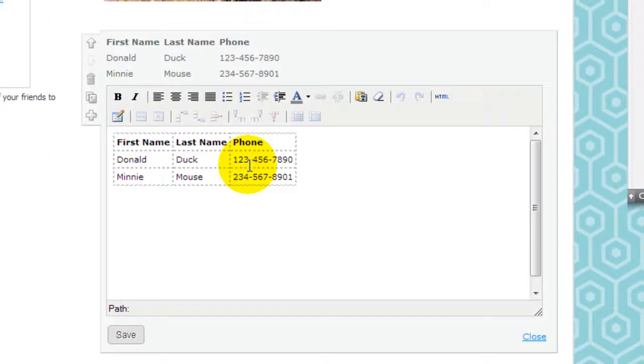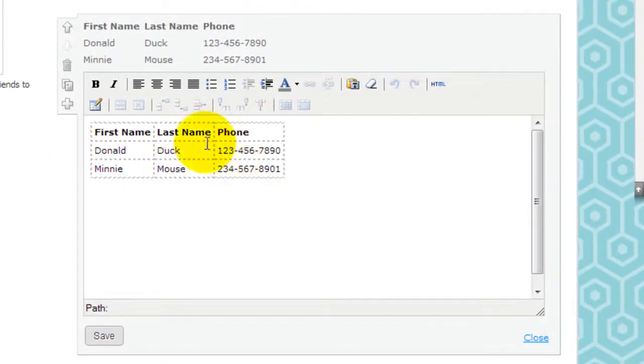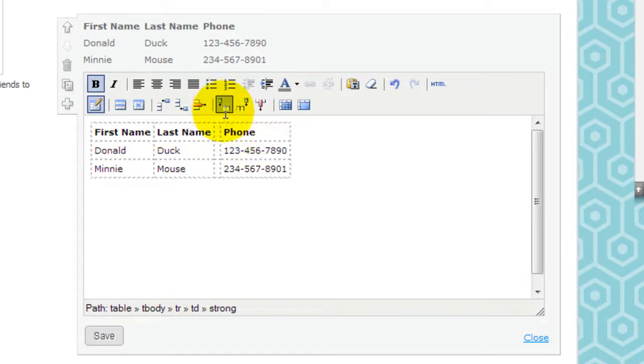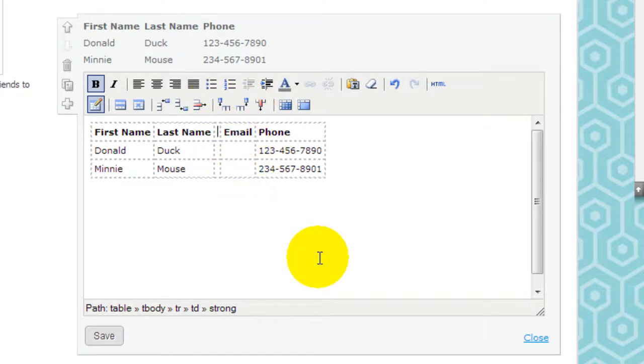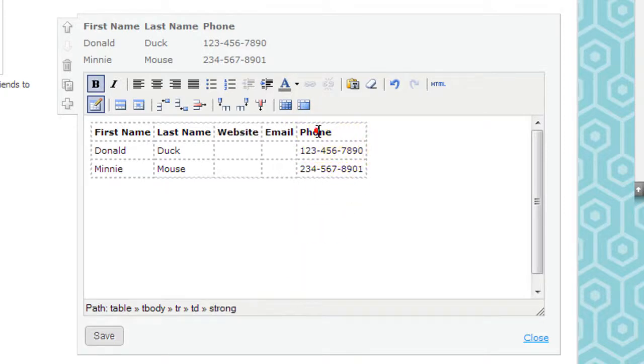But Jimdo allows you to configure and customize it very easily. If you ever want to add a column, for example, you just go to insert column here, and you see the little column being inserted. You can add more contact information in this example, such as email, or you can add another one called website. If you ever want to take out a column, just place your mouse cursor, click into the column that you want to remove, and here is remove column. And it's really that easy.